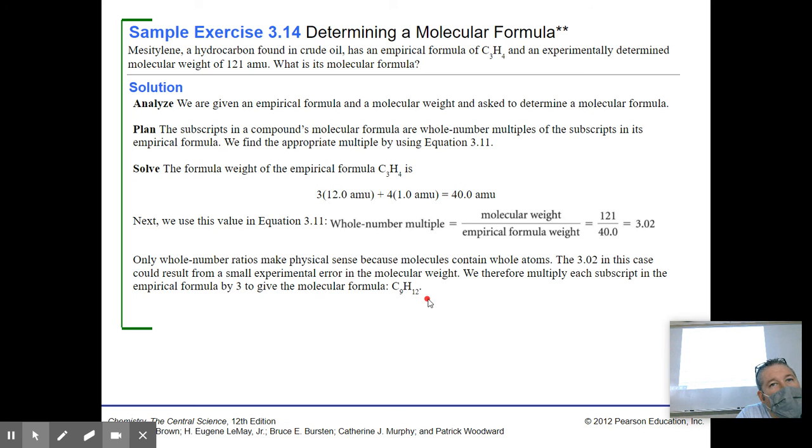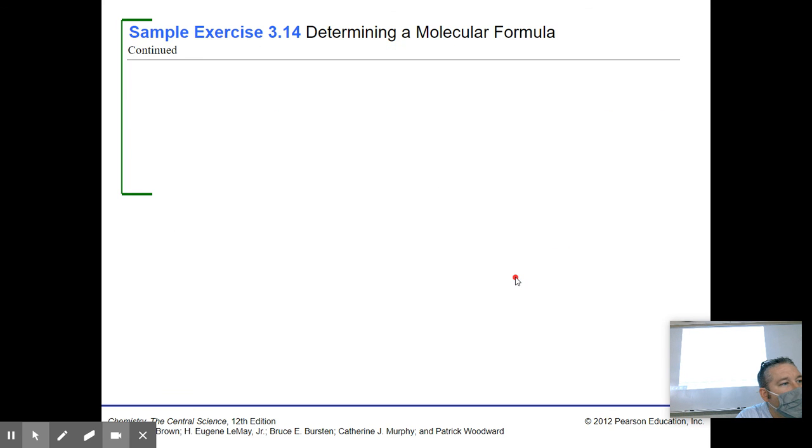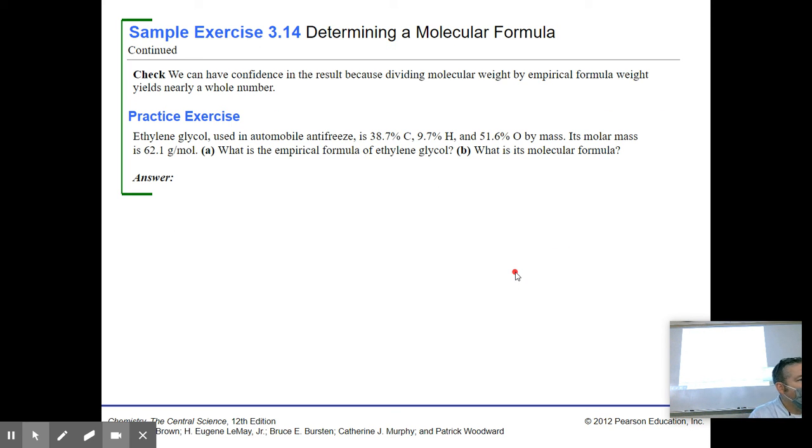If you were wanting to double check if your formula was right, once you calculate the molecular formula, just find its molecular weight yourself by doing what we just did right here. Taking 9 times 12 and 12 times 1. Add those together. You should get something close to 121. So let's do our own example here. Ethylene glycol.